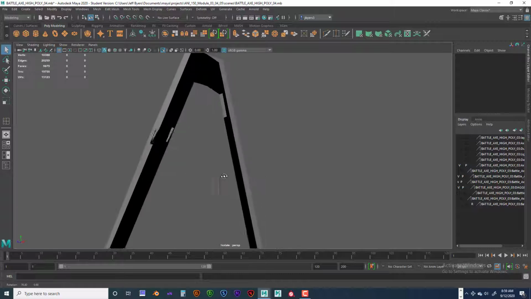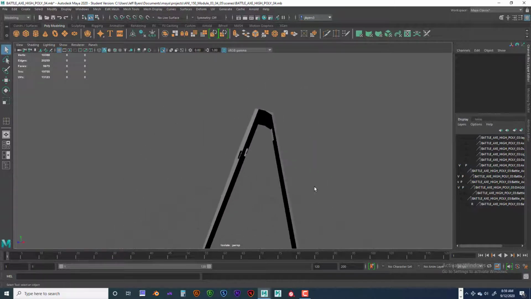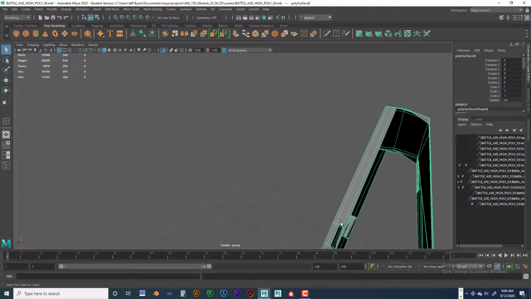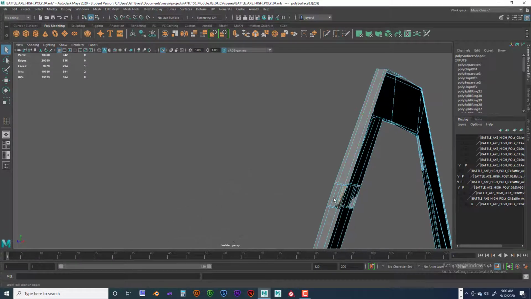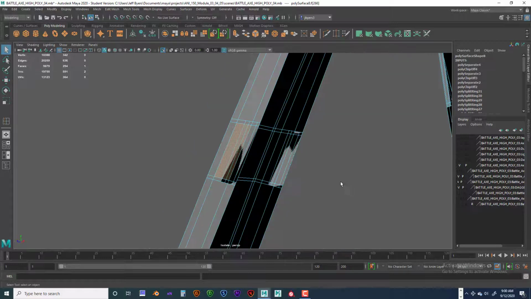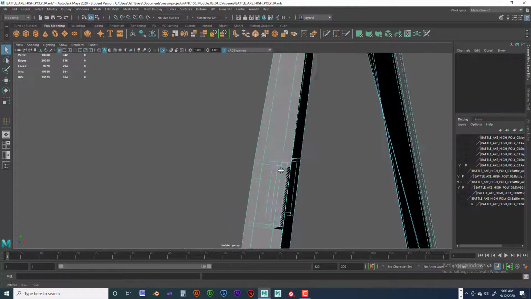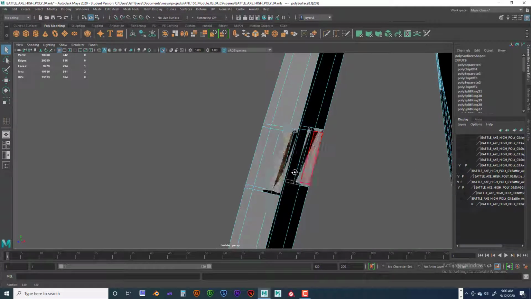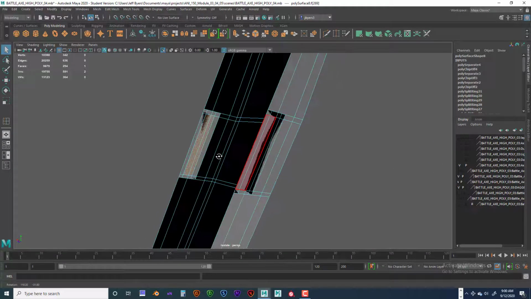It's the same exact problem we had with these lower pieces, the ones down here. So if I go in here and select that face, this has got all kinds of problems here. So I'm going to hit the F key to focus on that. What we can do, we got it to work, but it's not really a good clean work.